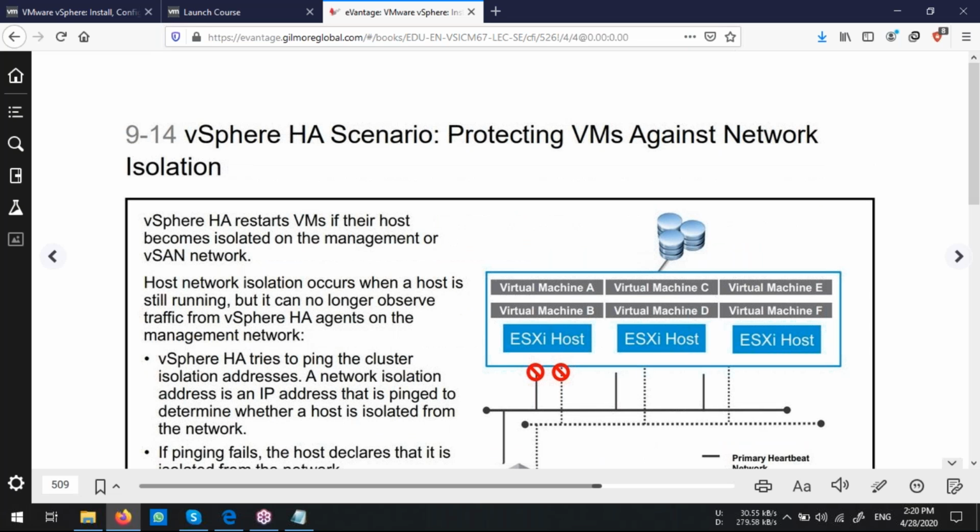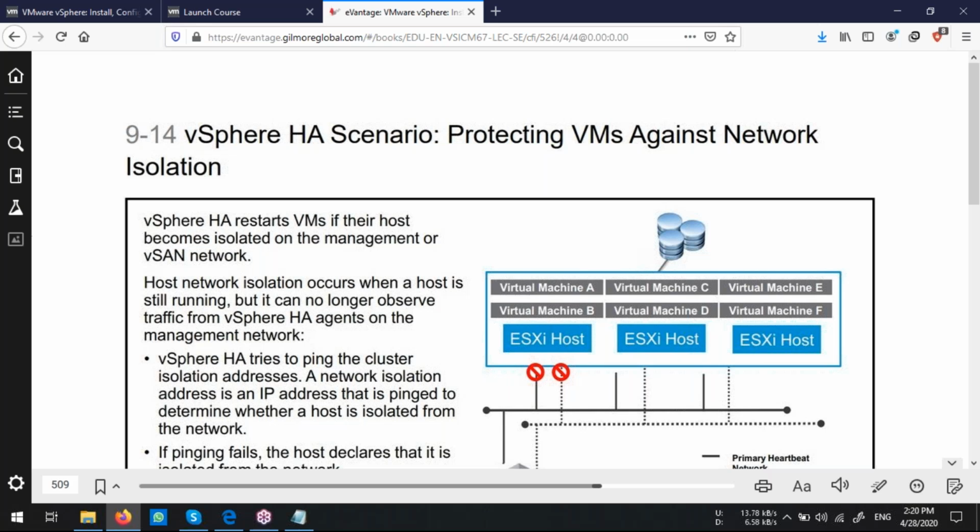Next, against network isolation. If your host is unable to communicate on the network, this failure is known as network isolation. Your host is isolated from the network. vSphere HA restarts the VMs of a host that becomes isolated on the management or vSAN network. Host network isolation occurs when a host is still running, but it can no longer observe the traffic from the vSphere HA agent on the management network.